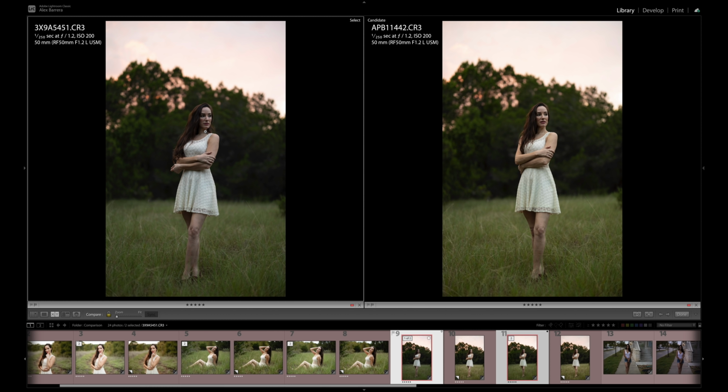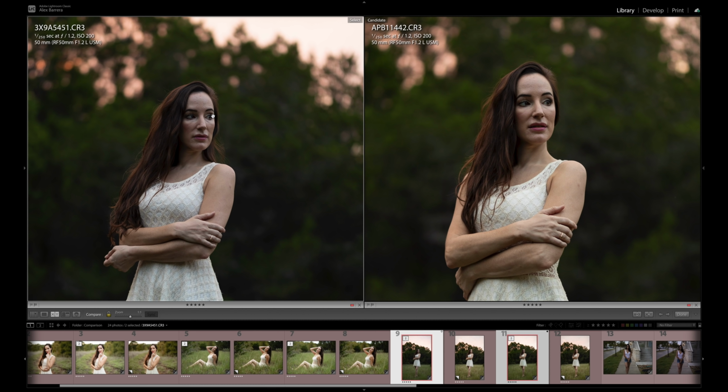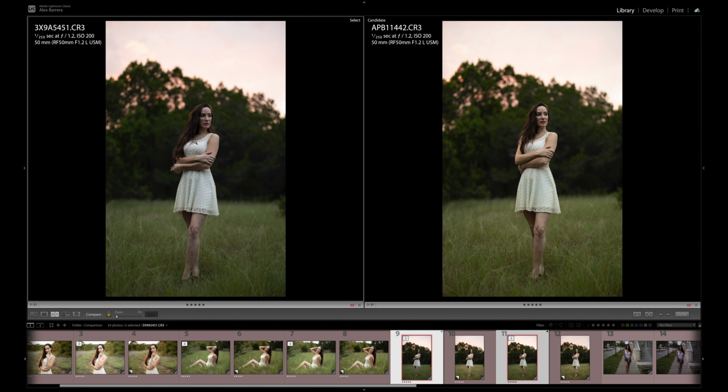I think the R here, or the R6, does produce warmer tones, and I think people have called that out in other videos. Obviously here shooting raw pictures, you can tweak the white balance afterwards. In video, I can see the R6 does tend to lean on the warmer tones, but with photos, that's totally fixable and tweakable in post, so no big deal. Again, both pictures here look totally fine to me.